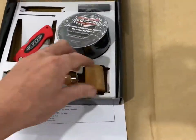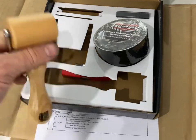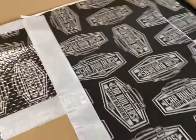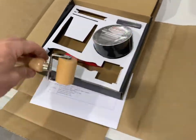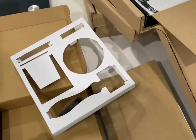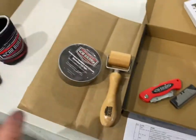Tape. Roller. So this is the key here, really. This puppy here. Oh yeah, it's a timber roller. Cool. So you can use this side here just to get in all of the spots, little bits and pieces. So I'll do a time lapse on installing this, because I'll be able to set up the camera correctly. And here's some of the tape to go between the joints. And well, we all got knives. Oh yeah, and a few blades. Legends. Yeah. You guys are awesome.